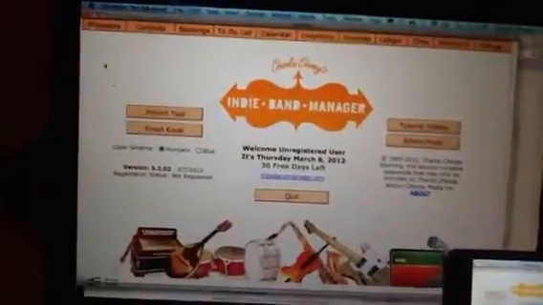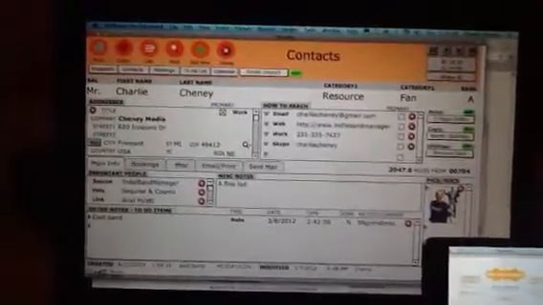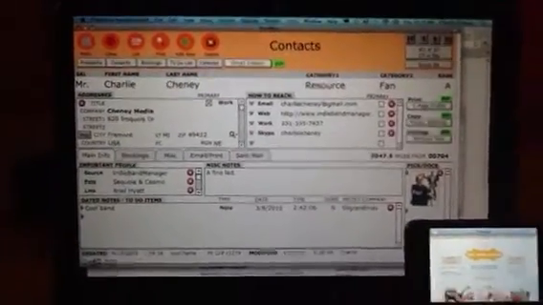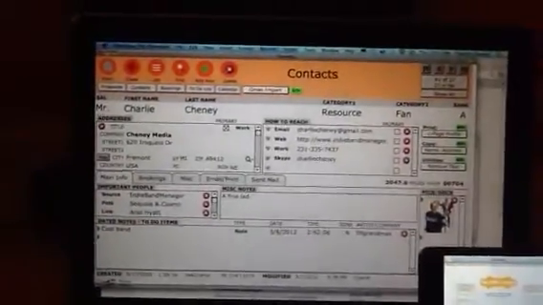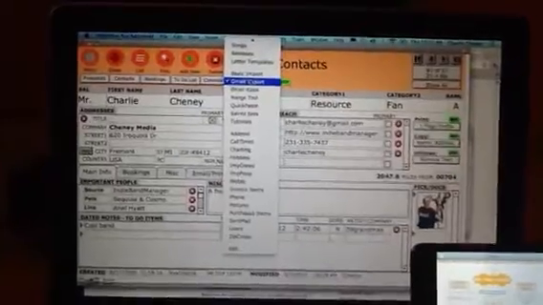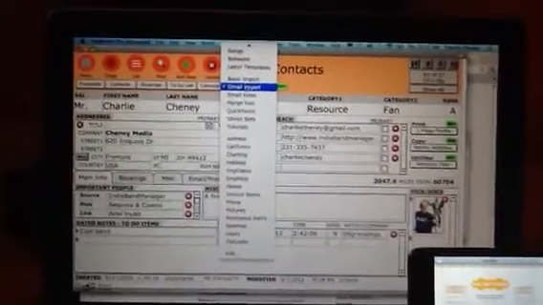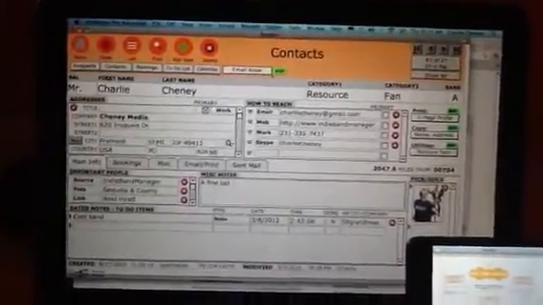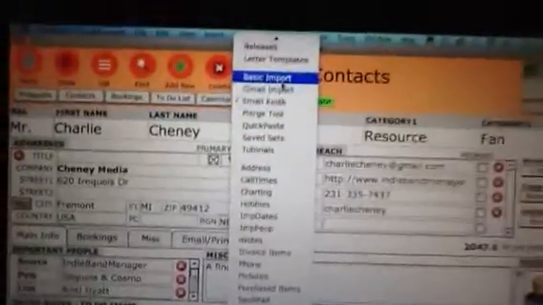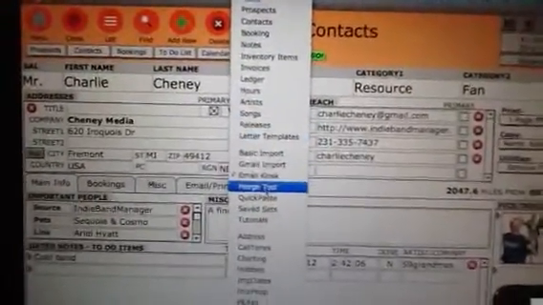You'll notice that in this version, I've left a bunch of sample data in here, in contacts and stuff. Like here's my record. And if you press that button, it'll take all these sample records out. But in the meantime, you can check out how all the invoices work and stuff like that. There's one new button here for those of you who are not familiar. I've made a little quick navigation tool to get everywhere in the system from this little button. In the past, we only had these 5 tabs at the top, but now we've got this little pop-up list as well to get to any of these other places.